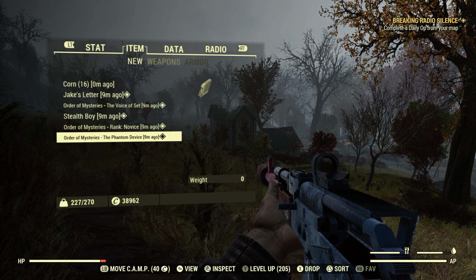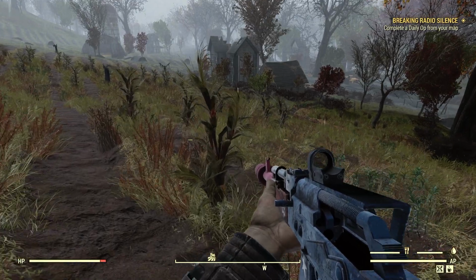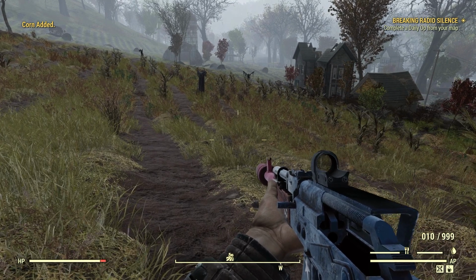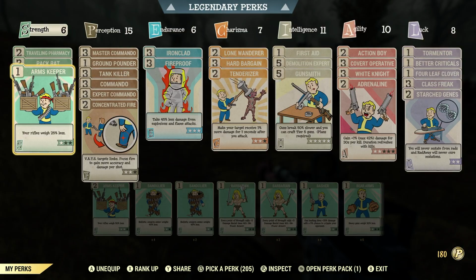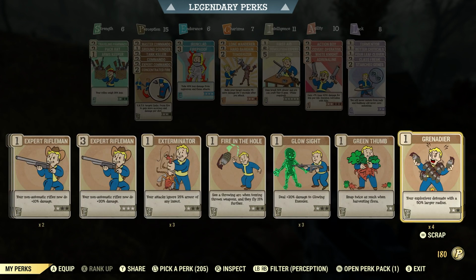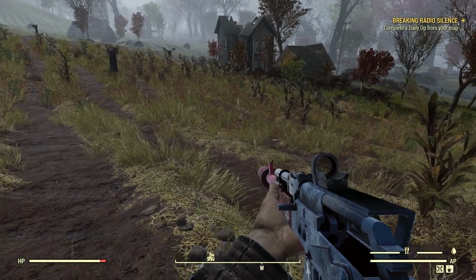Now, just an FYI, kind of separate from what we're doing here. If you're legitimately looking for vegetables, let's say you're a herbivore, there's a perk card that will help you out with that when picking vegetables, and it's under perception. This perk card is called Green Thumb. Reap twice as much with harvesting flora. This is one of the best things to have. Whether you're a herbivore or not, it's a good card to have as a backup.